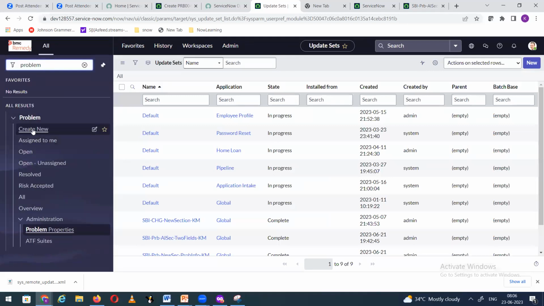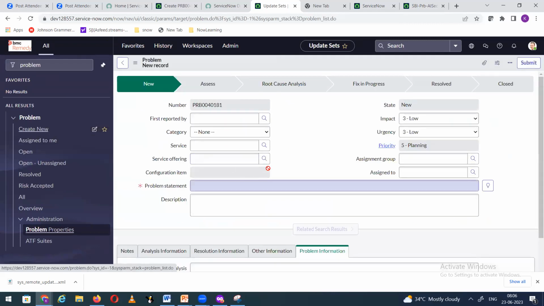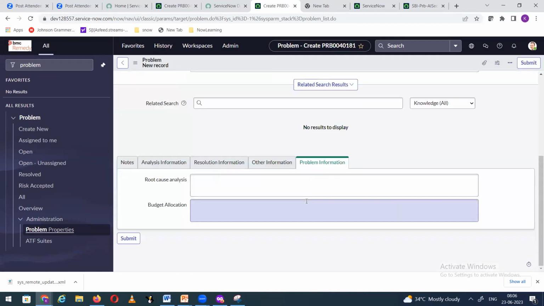Version V2 is nothing but, immediately after developing, on the next day, by that time you have moved your local update set to completed status.